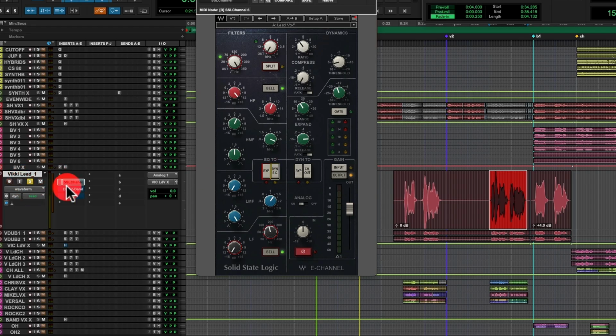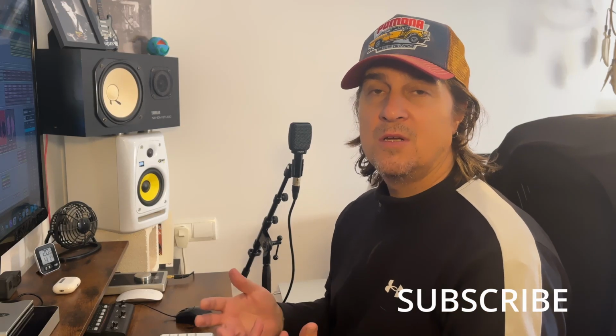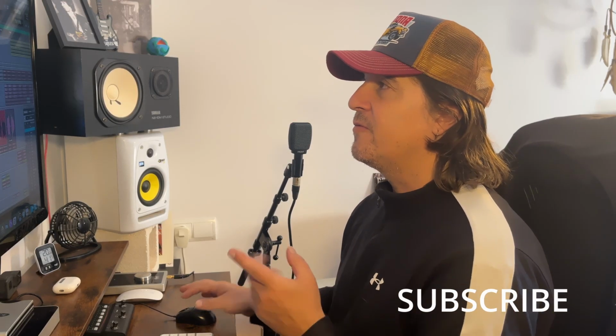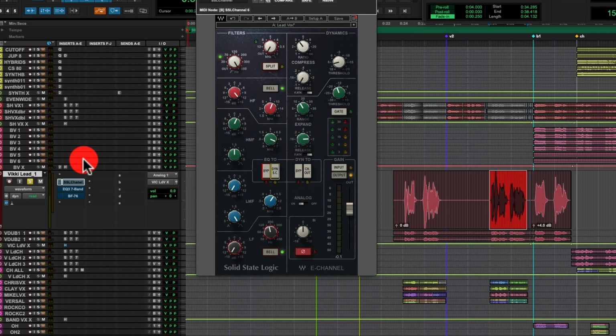So I have a track here where I recorded a vocal. Sounds like this. We play stadiums, whiskey, beer, and women. So it's a little bit dark. It sounds tight, but it's a little bit dark. So I want to sparkle it up slightly, which for some reason makes it sound even tighter. So this SSL plugin has a nice little feature here, which is this button that I want to talk about.